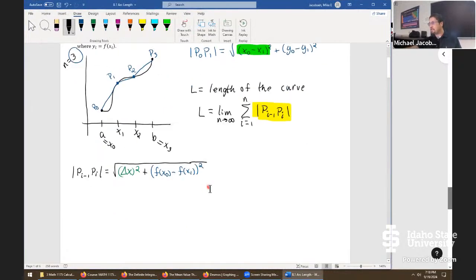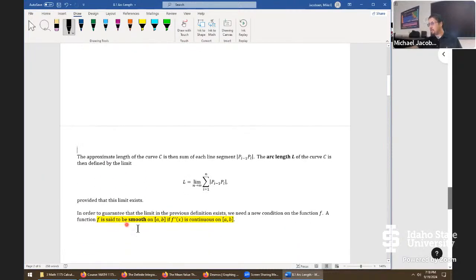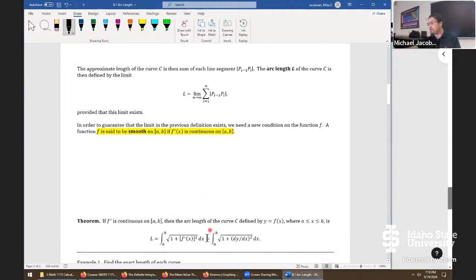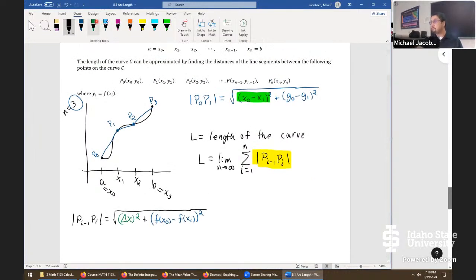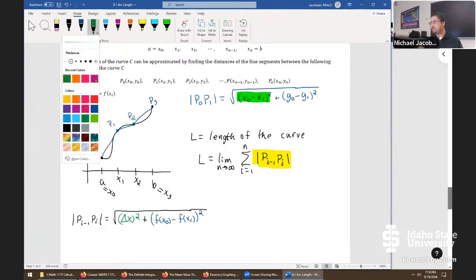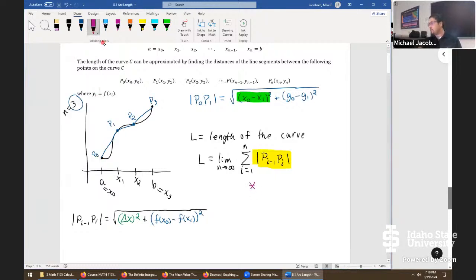We scroll down below. What we want is a smooth curve. We're going to allow for f prime to be continuous on [a, b], which would mean f is differentiable on (a, b). So that's a required condition in order to use the formulas that we're going for. The derivative has to be continuous on the closed interval from a to b. That's a pretty strong condition, and that's what makes it a smooth curve altogether. So let's give another extra assumption. Let's put this in purple or something because it is a new assumption. We must assume that f prime of x is continuous on [a, b].